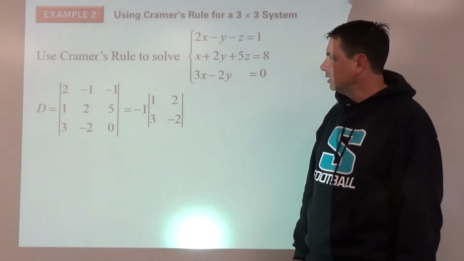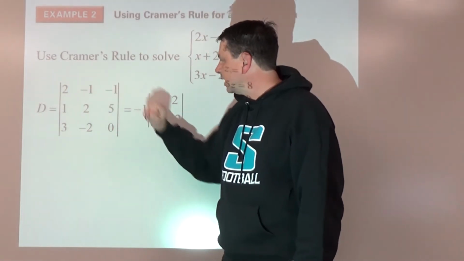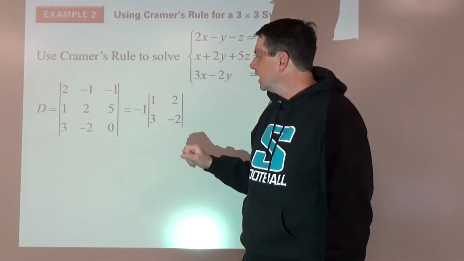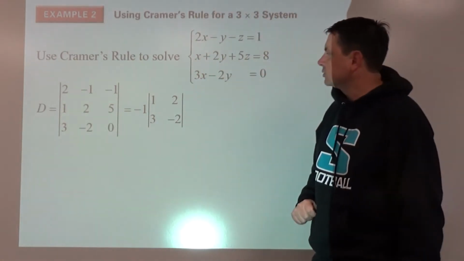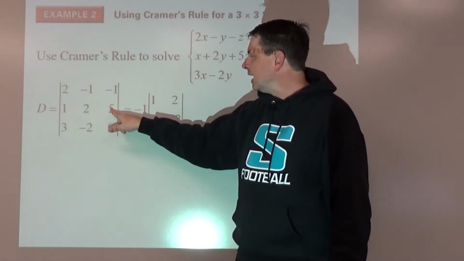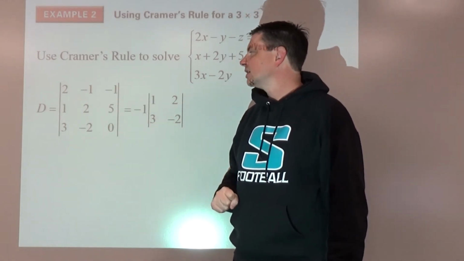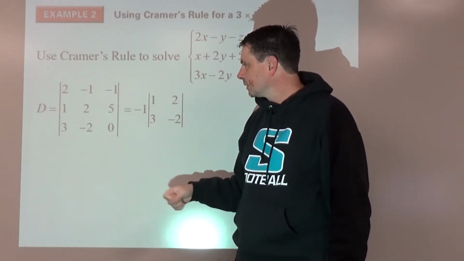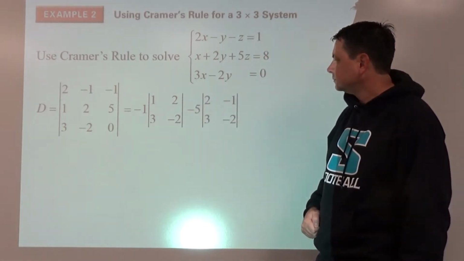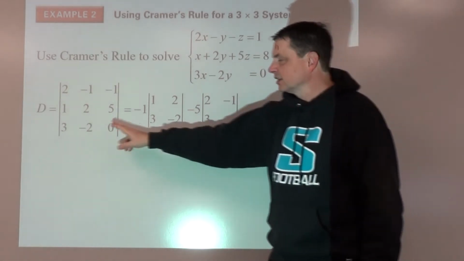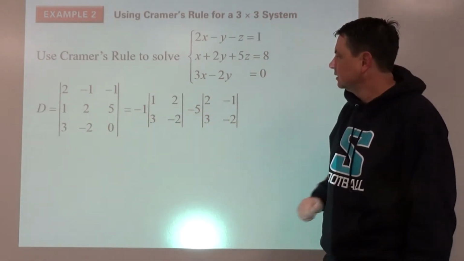Let's do the column. So negative 1, and remember our sign chart, positive, negative, positive, so it keeps the sign. Negative 1 times the remaining wipeout matrix there. 5, but it will turn negative 5, so the entry 5 times the negative 1 times the minor, the determinant, and lastly 0, which means we don't need that one, so we'll just do these.